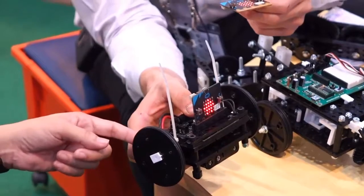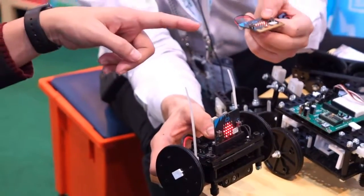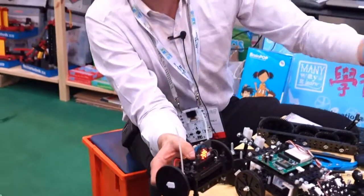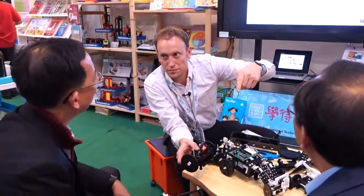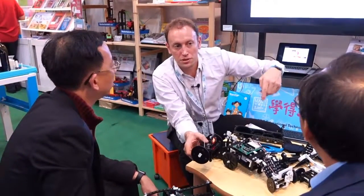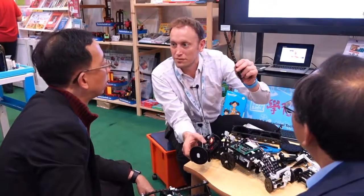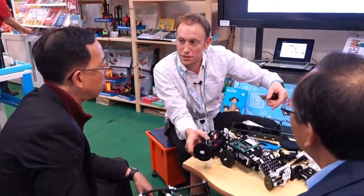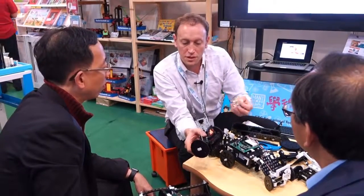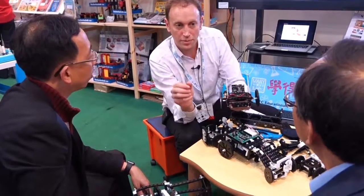But how about the motor? The motors we sell. Is it included in this? No, so we sell in mechanical sets and then control sets. Oh, 2 sets. Yeah, but you can also just buy motors. You can just buy top-up packs as well. So we just sell these in packs of 50. So different pack sizes for different needs. So lots of purchasing options. But it should be available from the end of January.